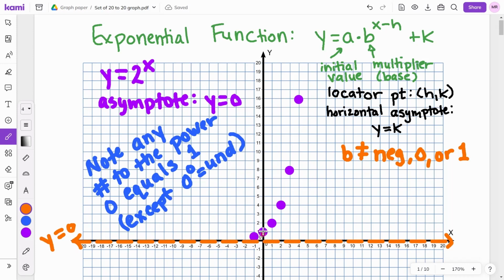Now, what's happening here is this is 1 high. Now it's 2 high. Let me just write these numbers down. So I am 1 above the asymptote, 2 above the asymptote, 4 above the asymptote, 8 above the asymptote, 16. The next one would be 32. I am taking 2 to powers, but what that means is I am doubling, I'm timesing by 2.